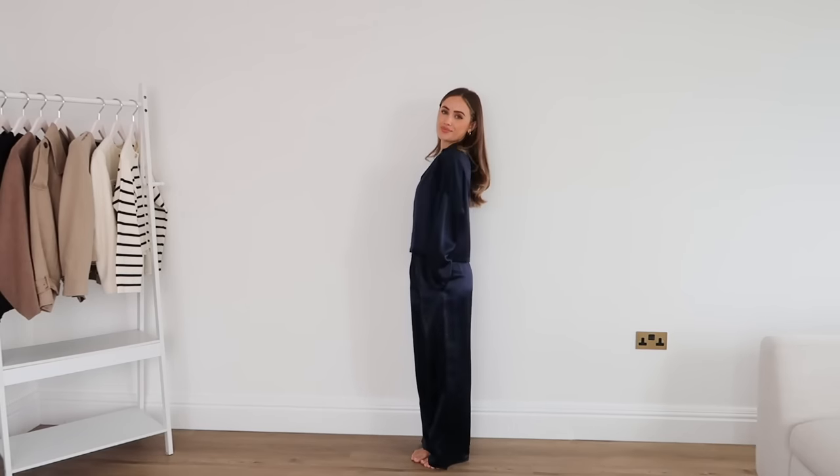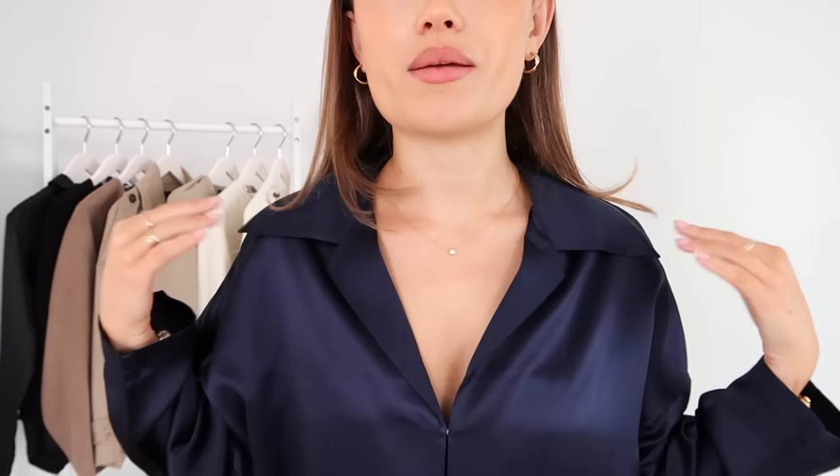Next up, another very chic home loungewear item. This is a gorgeous silk navy set. I love navy at the moment — I never used to be a navy girl but recently I just think it looks so luxurious and expensive. You can just see on camera how soft and amazing it looks. I got this for lounging, but there is an image on their website of a girl wearing this styled out and about — I don't know if I'm brave enough for that, but for me this is perfect for working from home. I always like to wear nice things when I work from home and feel that bit better in myself — I feel like I work harder. It's so lightweight and breathable but still quite warm. I really love the delicate style of the shirt — it's got this nice open neck and a kind of big pointed collar. It's really giving all of the rich housewife vibes and I am here for it.